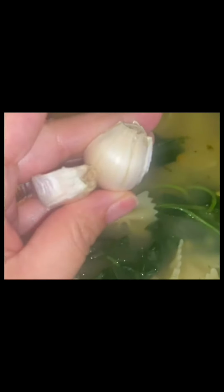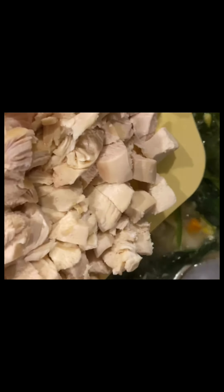Now's a good time to taste it. I tasted the broth and it definitely needs a little bit more consomé. So I'm gonna go ahead and add some more. My taste buds also tell me that it needs more ajo, so I'm gonna mince these ajos and put them in there. Now I'm just gonna throw in the pollo and it'll be done.